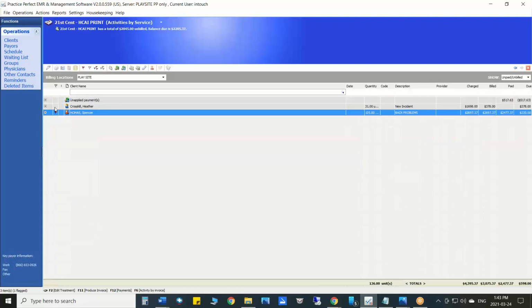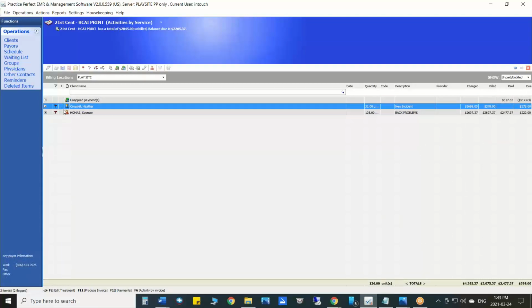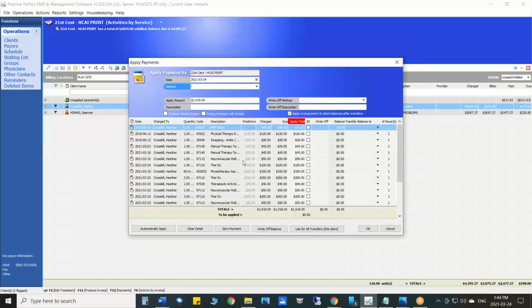All right, so I would flag my invoices that I want to make my payment on first, right? There might be hundreds of invoices. There might be 50 invoices. Your EOB might say, here's $10,000, and it's going to pay invoice number 151020. So I would flag invoice number 151020 here. And now that I've flagged, again my next choice is a function. I want to pay for those services.